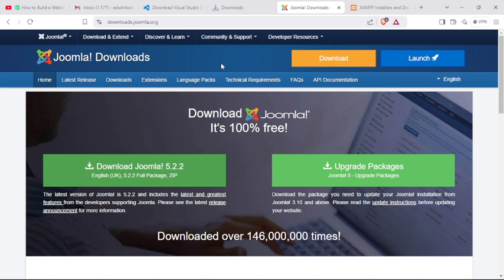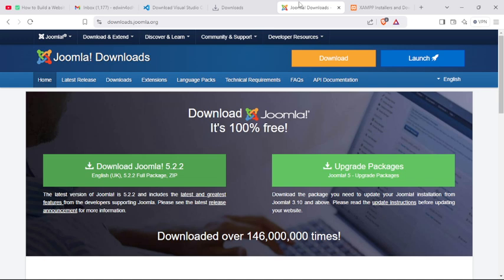Joomla is used for building websites and online applications. It's highly flexible, making it popular for a range of users. Many people use Joomla globally. Most people use WordPress, and Joomla is the second most used.